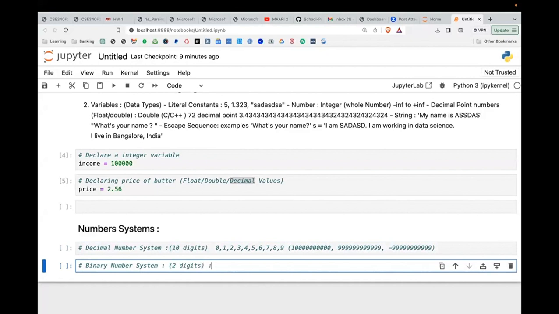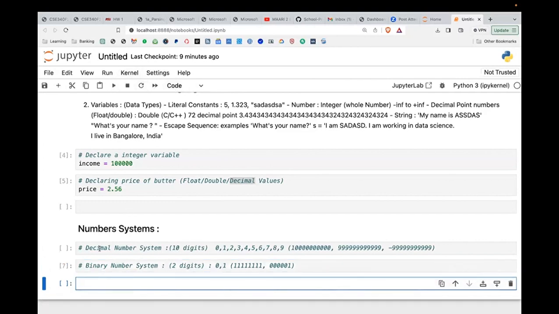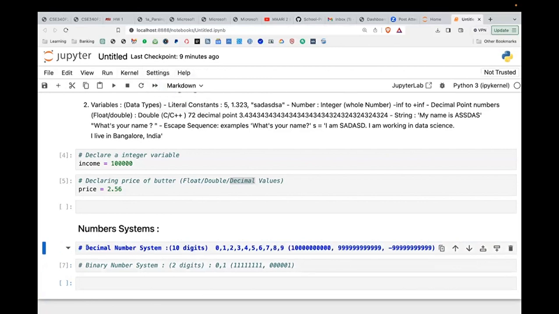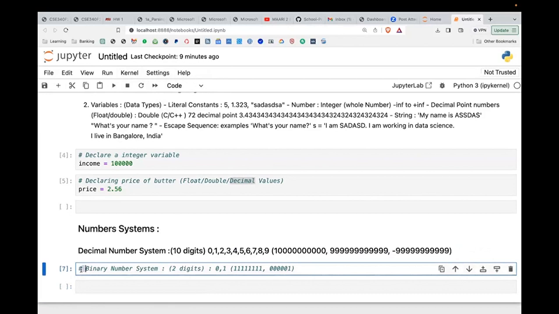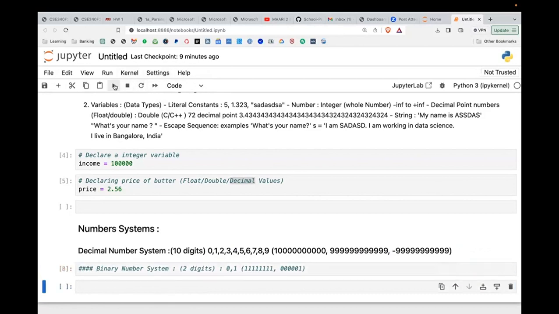What are the two digits? This is called 0 or 1. Any number can be generated with this 0 or 1, like 1, 1, 1, 1, 1, and 0, 0, 0, 0, 0, 0, 0, 0, 1, something like that. So these numbers can be represented as a value. Just 1 minute. These are just markdown, and these would be multiple definitions. You cannot run it as code. It is just like definitions.